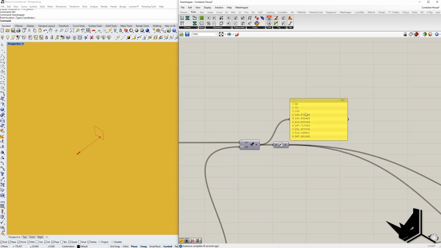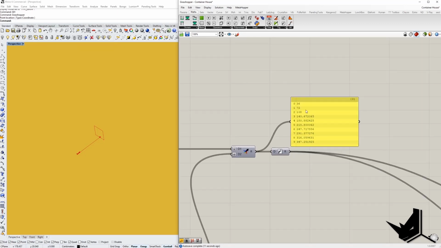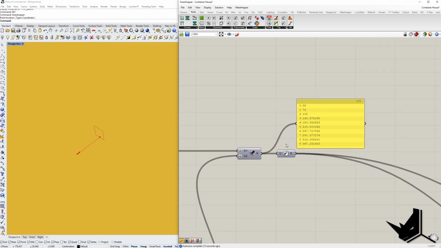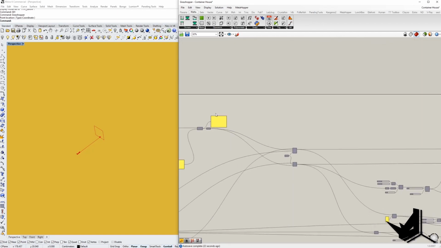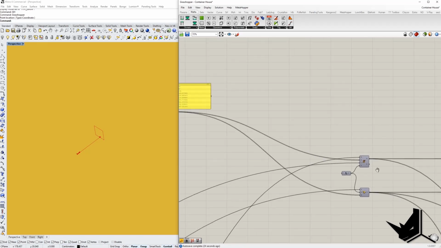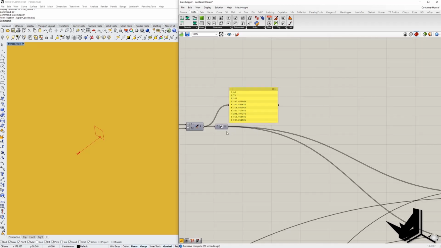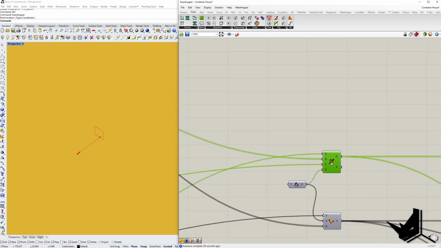And the whole reason why we're doing this is because we want these angles to stay fixed. So these ones will stay fixed, and then these ones will get a little bit mixed up. So that's the concept. Then what goes next? We come here and we use those numbers, and we use those as radians so that we can do some rotation.